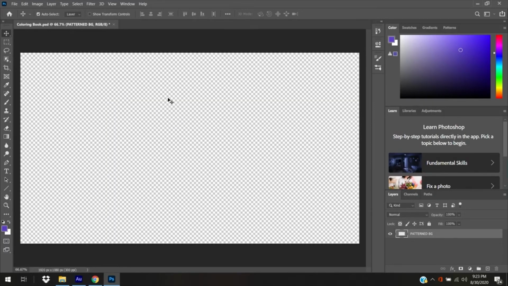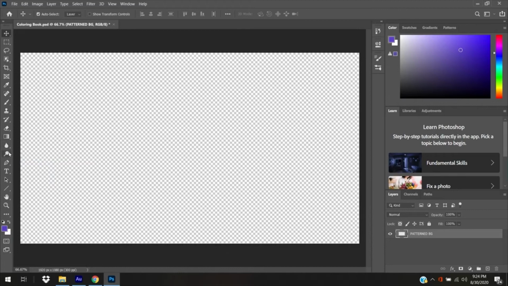By the way, this is what the transparent background looks like since I deleted the original background, so no more white there. It's got that checkerboard, so don't be afraid that your final image is going to look like a checkerboarded image. Instead, this is just transparency. Okay, so from here I can actually fill in my pattern as a background.